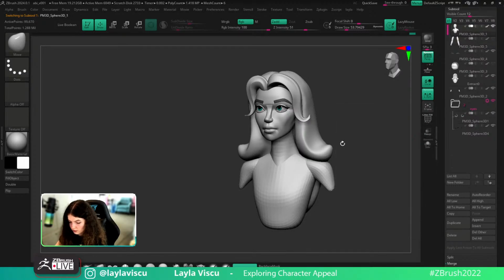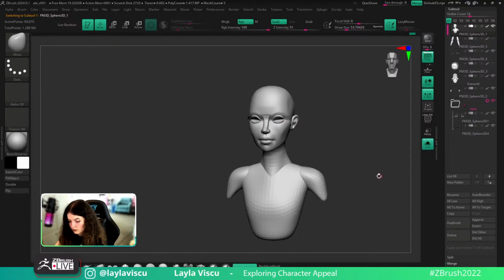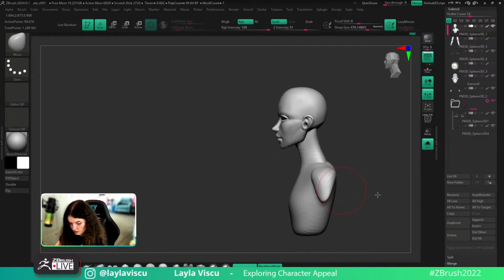Hide the hands for now. I think I'm gonna do something like this.